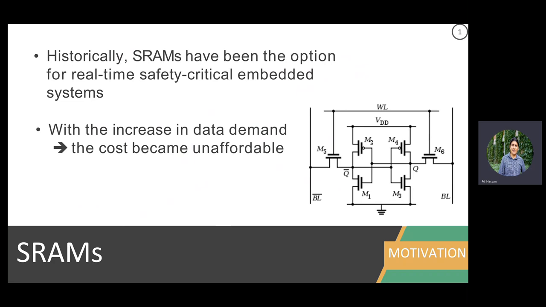The problem with this is, again, if I take it to something that would require a huge amount of data, say I process something from a camera, in that case it's no longer applicable. Why? Because I need gigabytes of memory. SRAMs are very expensive because they are composed of 6 transistors. I hope you might have seen this in an electronics course, for example. But the idea is that one cell of an SRAM, being 6 transistors, makes it very expensive to compose large memories out of SRAM, right?